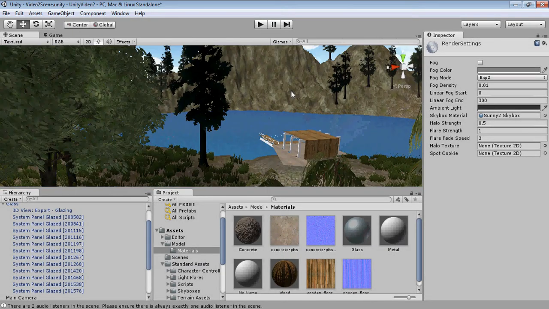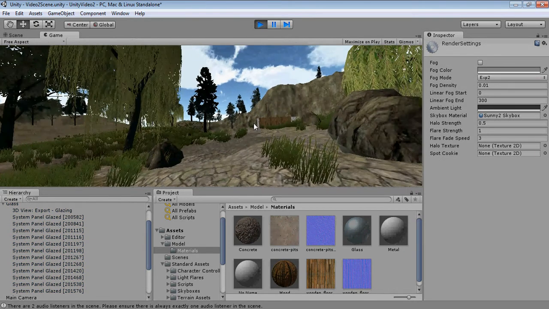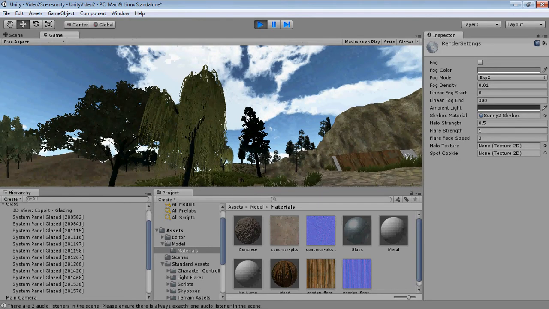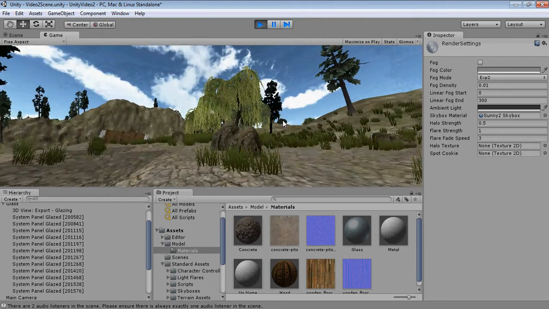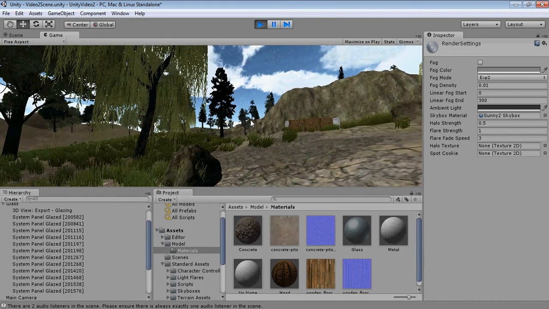That would be a little bit of secondary motion to the trees and things. So again, if I hit play, you can see the grass is moving nicely in the breeze. It's creating a good sense of secondary motion, making the scene feel a little bit more alive. But the trees are completely stationary. So let's do a quick wind zone on this to get a little bit of secondary motion on the trees as well.